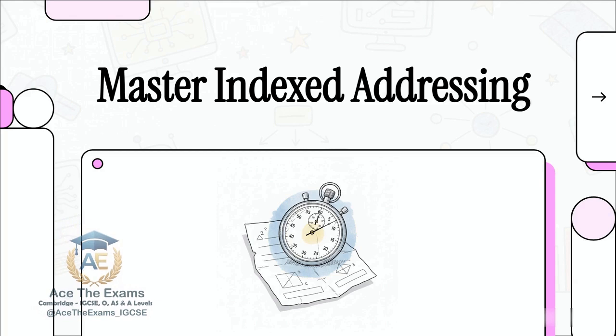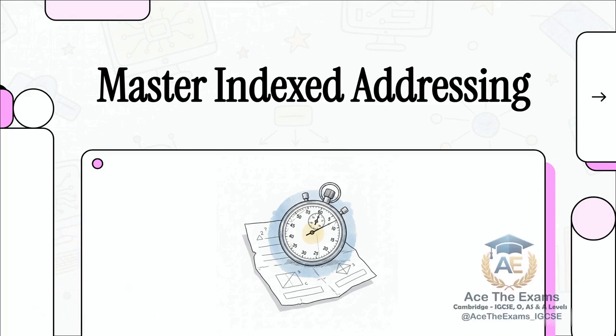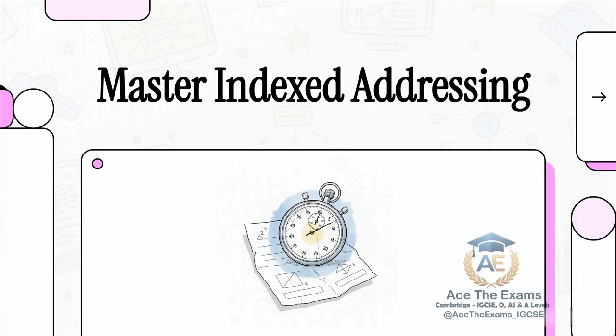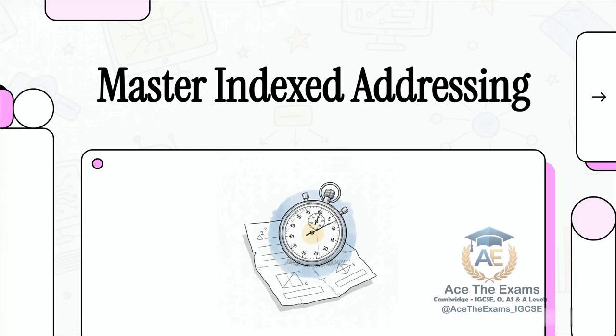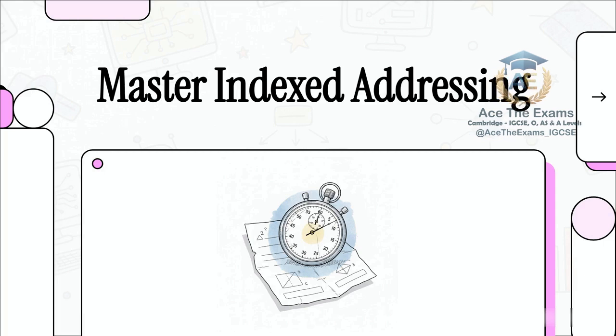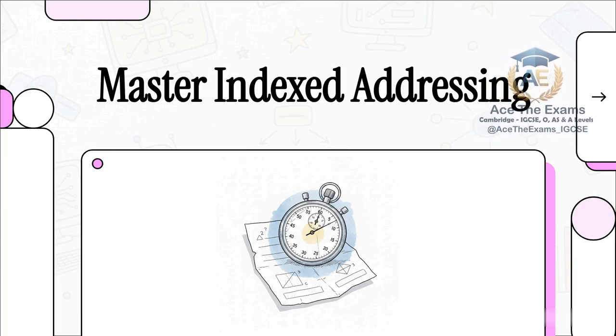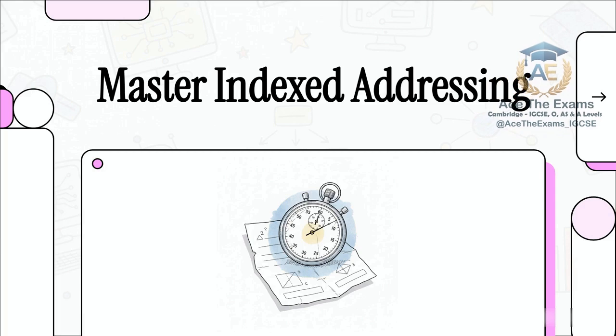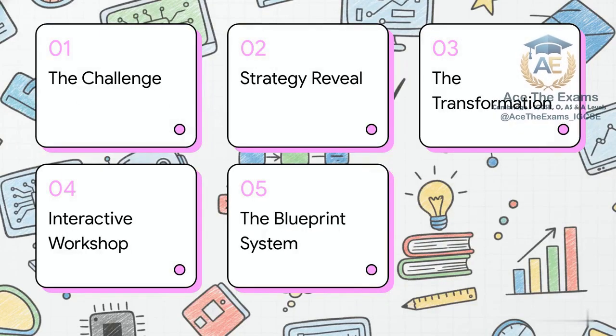Honestly, year after year, we see students lose incredibly easy marks when they're asked to interpret complex binary representations and deal with index registers. It's like a giant puzzle where everyone has the pieces, but they just panic and force them together backward. But by the time we finish this explainer today, you definitely won't be one of those students. We are going to reverse engineer the examiner's playbook together and give you the exact, foolproof blueprint to secure maximum marks. Here is our cognitive cheat sheet for today's session.